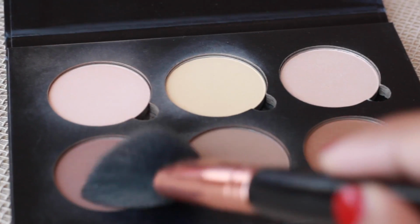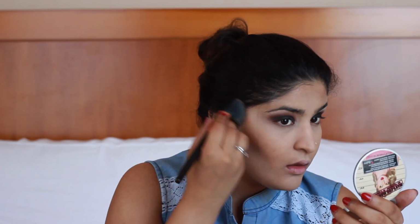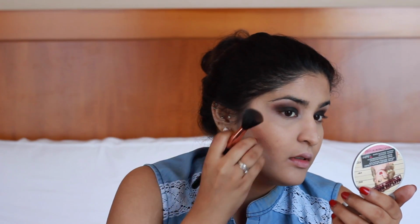Next up, I'm taking this contour shade and I'm going to contour my cheekbones to cut those cheeks and make my face look more three-dimensional and slender. So yes, I'm just placing it here. I don't know why the contour looks really harsh right now.